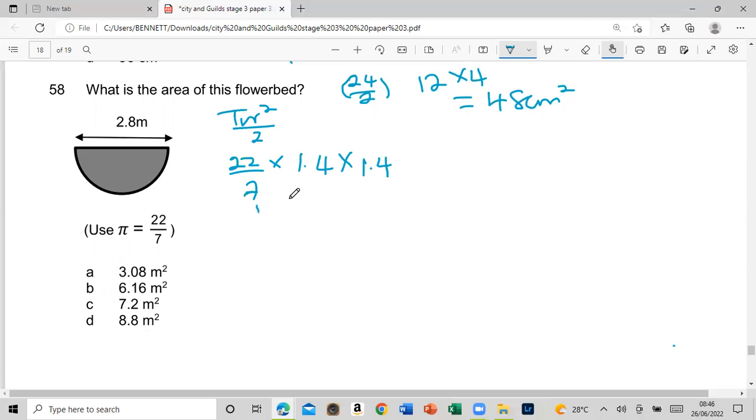Alright, so 7 into this 1, 0.7, right? So if I multiply all of them, I use the calculator, please. I can't remember that, I'm really tired, but you guys work it out. Make sure you work it out. So 22 over 7, I'm using the calculator, I must confess, times 1.4 times 1.4, 4.84, right?